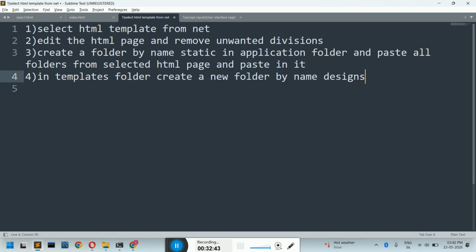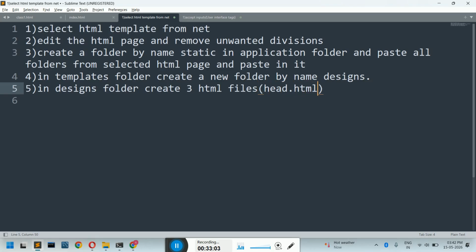Okay, next, say fifth step, in design folder, create three HTML files: head.html, comma mid.html, comma last.html. So these are the three HTML pages that we create in the design folder in this.